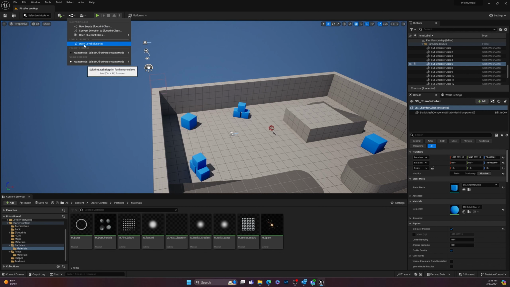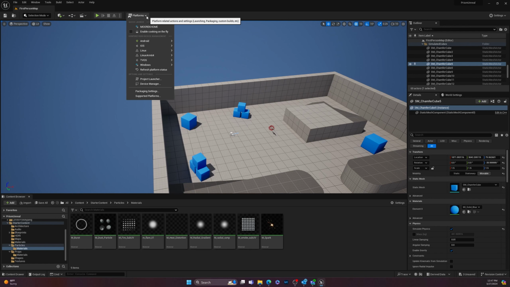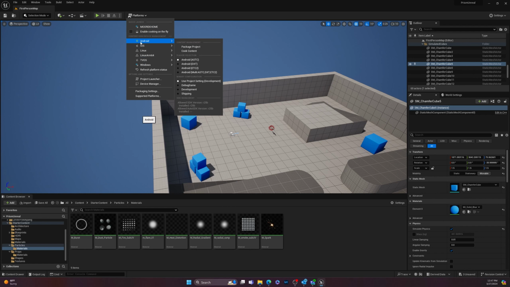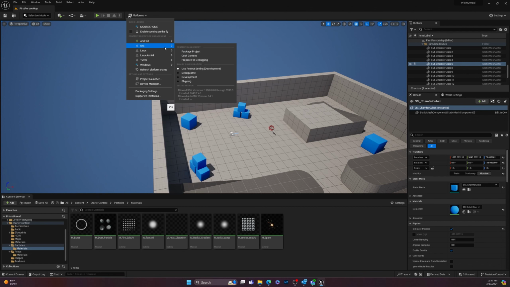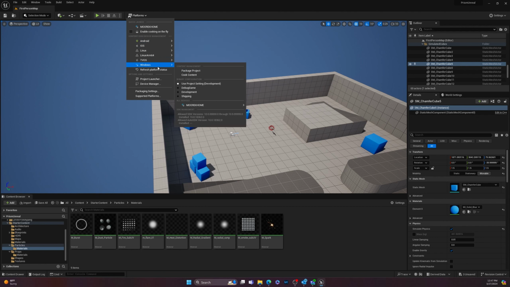Here is your level blueprint, which is going to be the blueprint or controls for the entire scene. And then platforms here, this is where you package your project at the end. So you can package it for Android if you're going to use like an Oculus Quest. iOS is, of course, for Mac. Windows is, of course, for PC. You'll make an exe file.